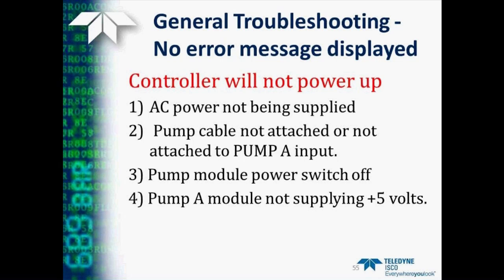Also check to make sure that the power switch on each of the pump modules is on, as well as on the controller. And the final thing to check, if none of these seem to work, is to look into whether the pump A is actually supplying the 5 volts to the pump. And instructions on how to do this can be found in the pump's instruction manual.